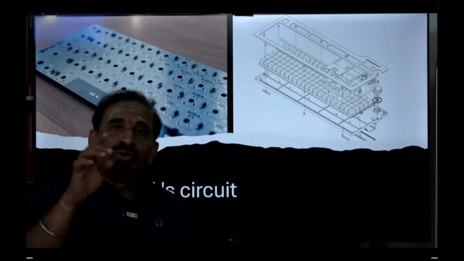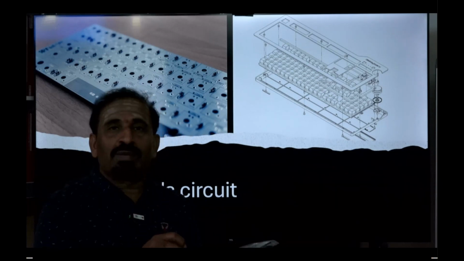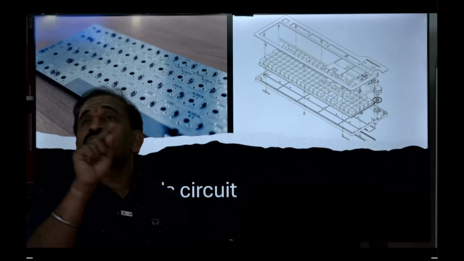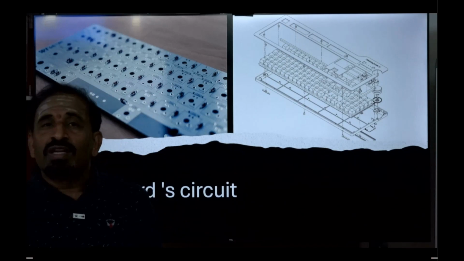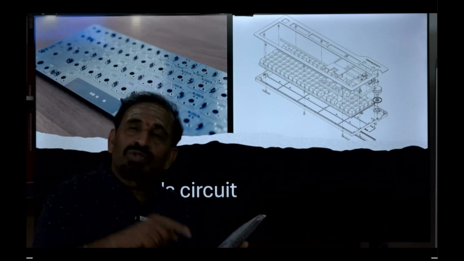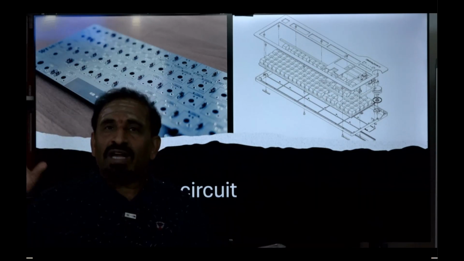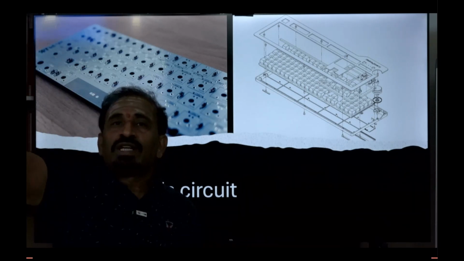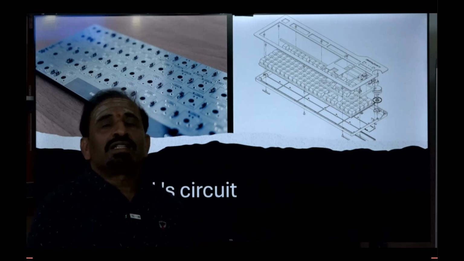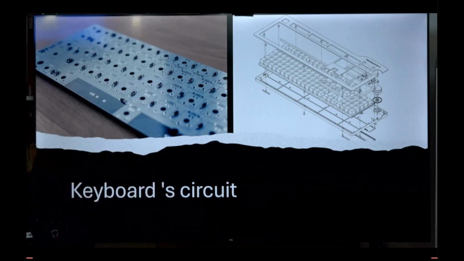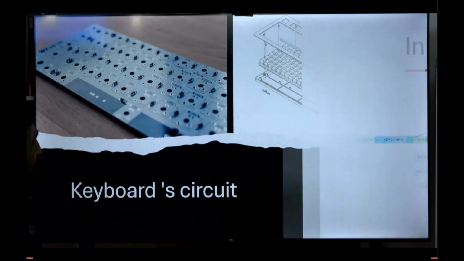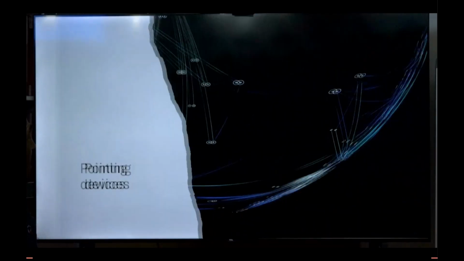Say for example, the user intends to press the button called T. T has a specific ASCII code, and that code will go from the keyboard to the machine. Therefore, when you type so fast, so many codes will go from the keyboard to the processor, and they are all collected, and the processing will happen based on the inputs that you have given. So there is communication between the input device and the machine.